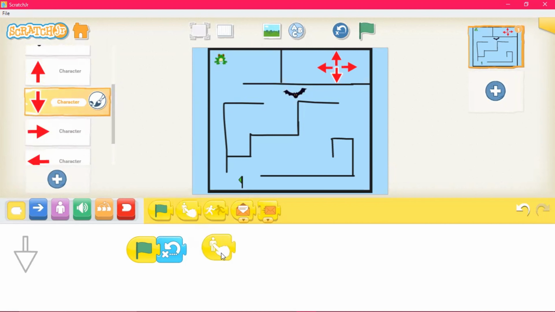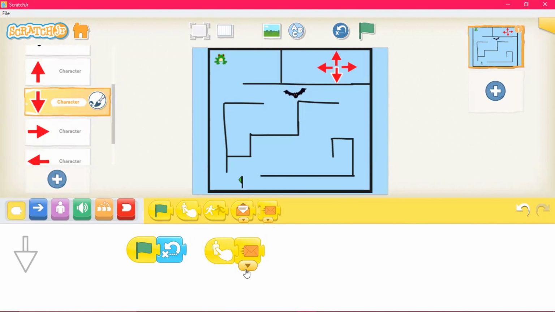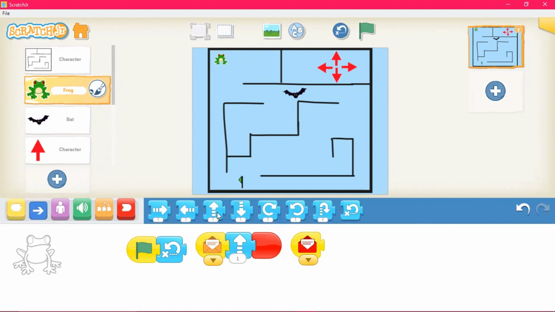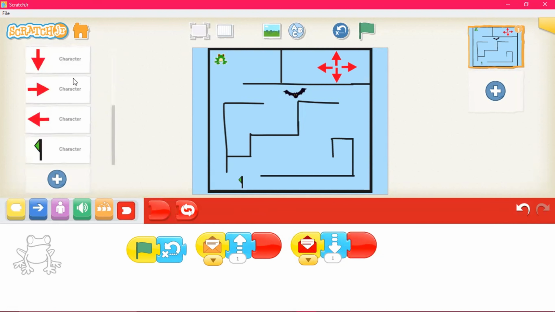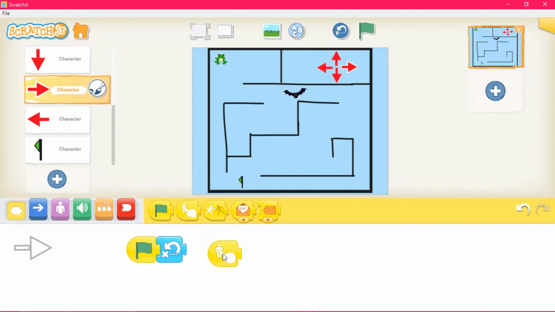Then we do the same coding for the down arrow. When you tap on the down arrow, you're going to send a message to your frog, but in other color, let's say red color. And when the red message is opened by your frog, the frog has to move down, and then has to stop. The same thing we do for the right arrow. So for the right arrow, when I tap on my right arrow key, I am going to send a colored message, let's suppose say yellow color.